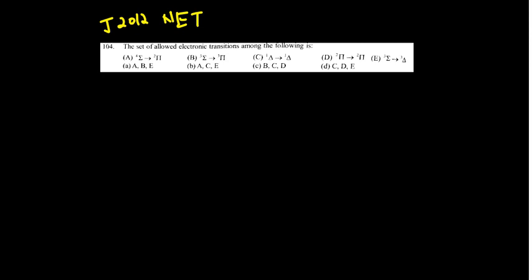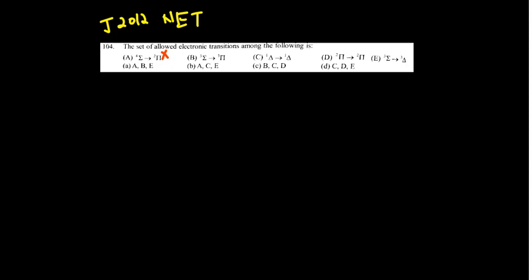Here in the first one, spin multiplicity is 4, and here spin multiplicity is 2 for this one. So this cannot be allowed. Since gerade and ungerade is not there, the second easiest thing is to check the spin multiplicity. Then moving to the next one, here it is 3, so it is spin allowed. It is 1, also spin allowed. It is 2, also spin allowed, and it is 3 to 3, so all are spin allowed. So B, C, D, E all are spin allowed. Now let us check another thing, whether they are allowed or not.